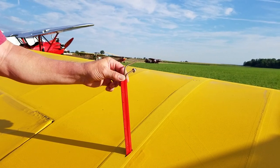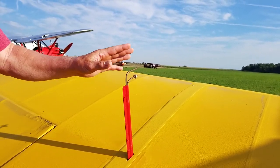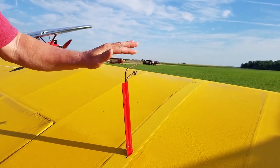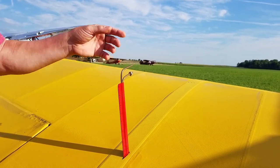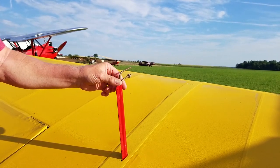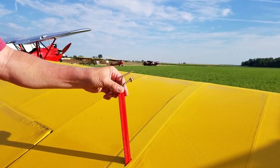It's kind of a weird spot for it, on top of the wing like that, in the low pressure area from the wing. In fact, the airspeed indicator wobbles around sometimes, and I think it's because the pressure over the top of the wing is making it act funny. Once in a while it'll go right down to zero, and sometimes if you tap on the gauge it'll jump up and start reading again, but I think it's because of the unusual location of the airspeed indicator, or the pitot tube I should say.